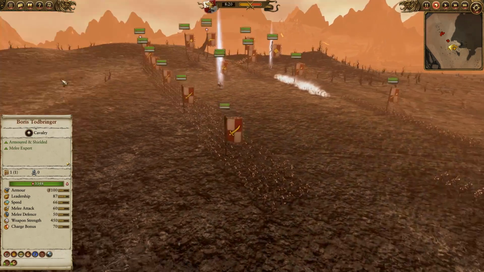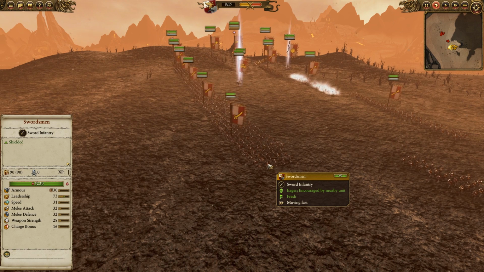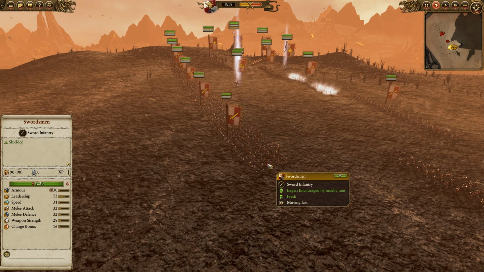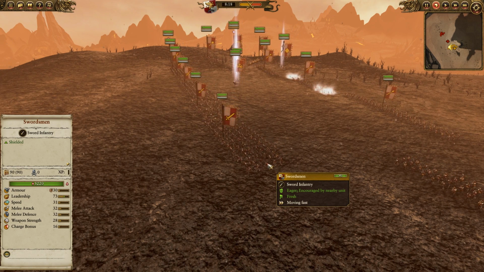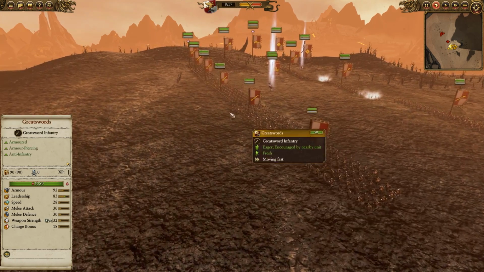Because you don't want your greatswords, in my opinion, to be on the outside, because if you have them here, they're vulnerable to cycle charging and things like that. And they're the more expensive unit, so I wanted to be protecting them. Generally I like to put more expensive units in the center of the formation so they don't get clipped by cav charges and things like that. So anyways, that's my front line there.